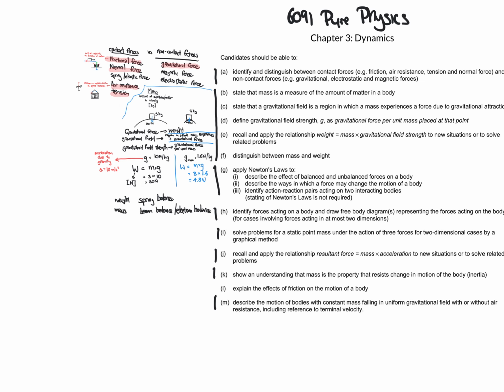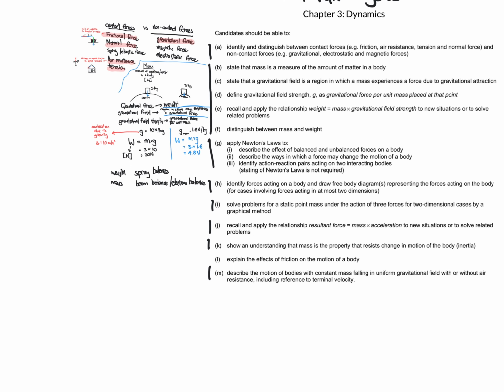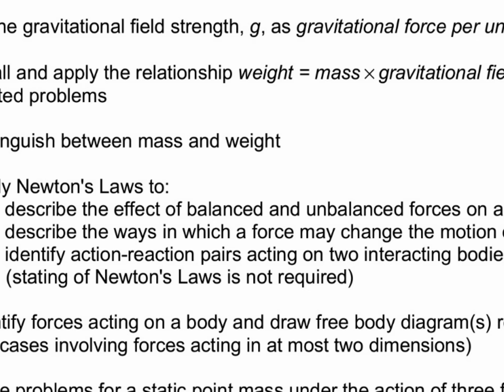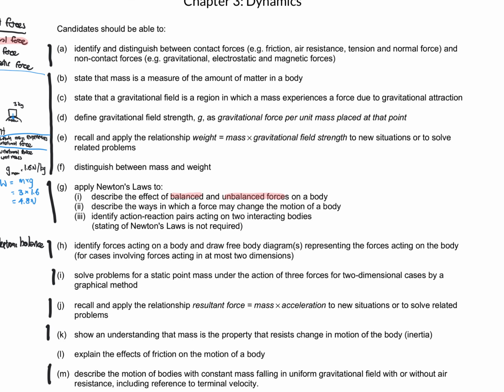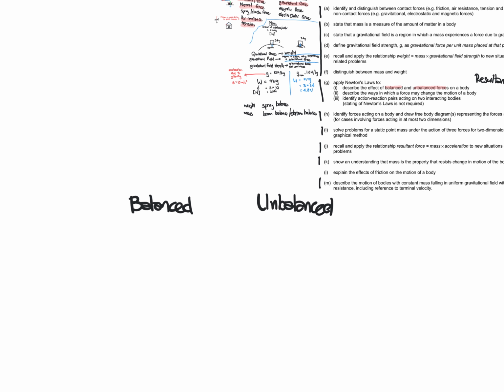So the next bulk of this chapter talks about the idea of resultant force, balanced and unbalanced forces. We always talk about balanced, unbalanced, yes, but please remember the key word we're looking for isn't balanced or unbalanced forces. We are looking for this wonderful word known as resultant force. Resultant force must be the key idea you bring across in this chapter. When we say resultant force, we're really just saying what is the overall force acting on an object. So let's go with balanced and unbalanced forces.